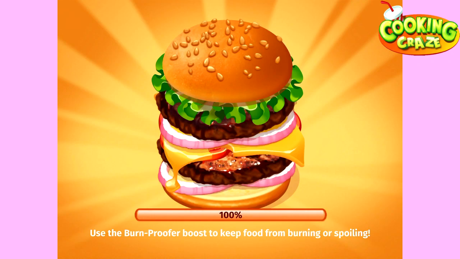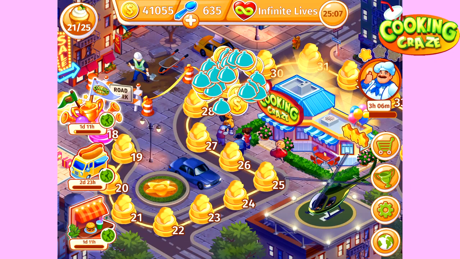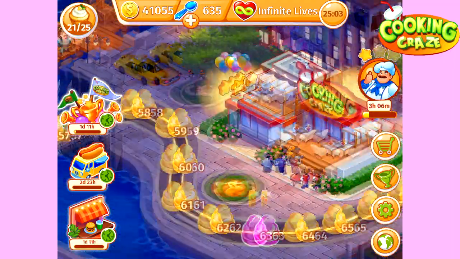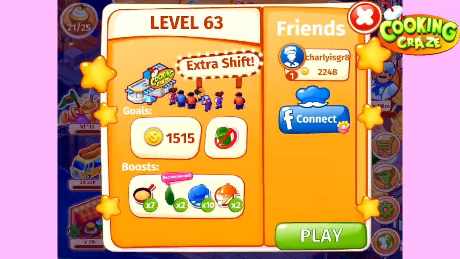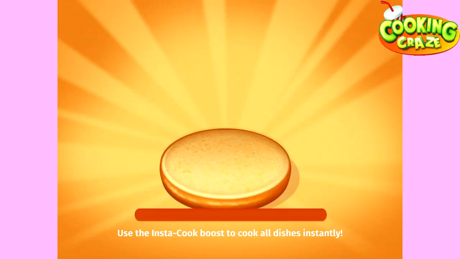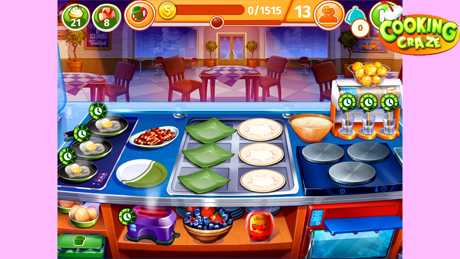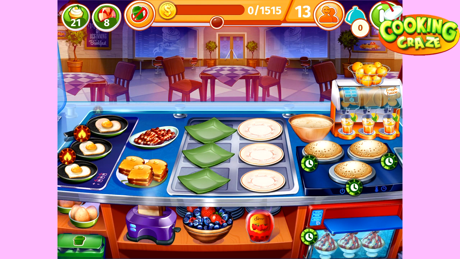The next restaurant is the Pancake House one. The goal for this one is 1,515 coins, and you're not allowed to trash anything. This level is quite difficult, so I don't think I'm going to complete it. It took me forever the first time. So let's put the toast on, the eggs on, and our pancakes on. Oh, and we need to put some ice cream in the freezer.